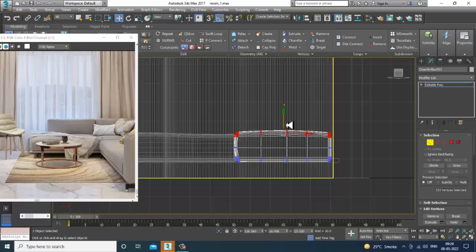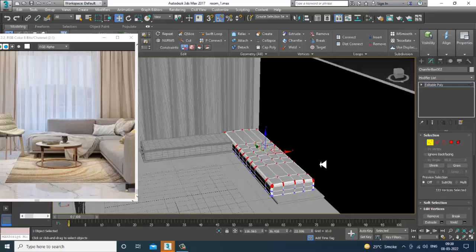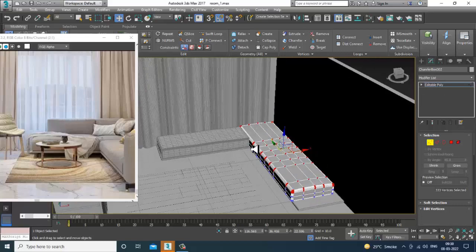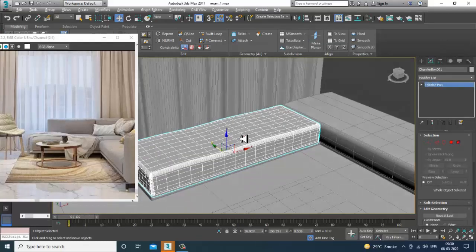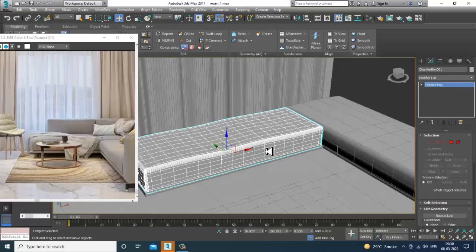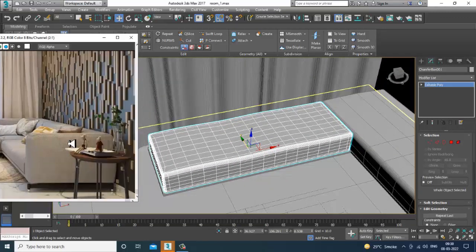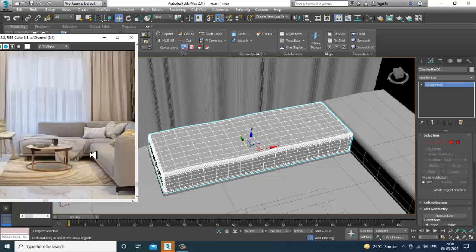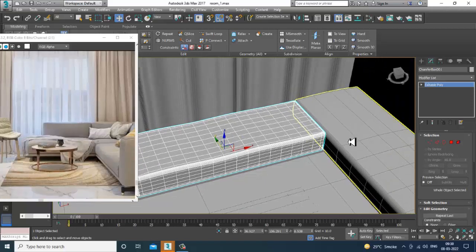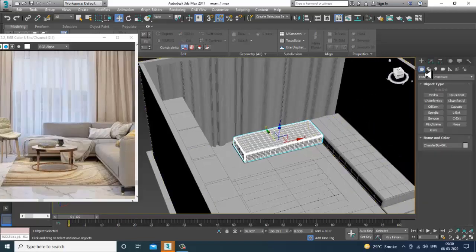I think this much is okay for now. We can later on do the other changes if required. So I'll again go over here.